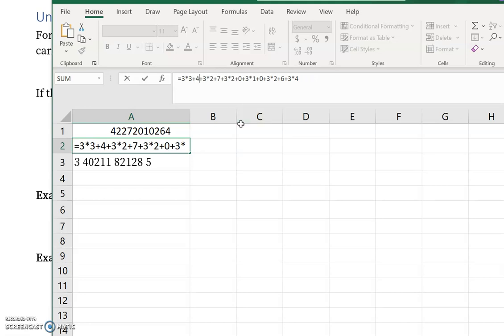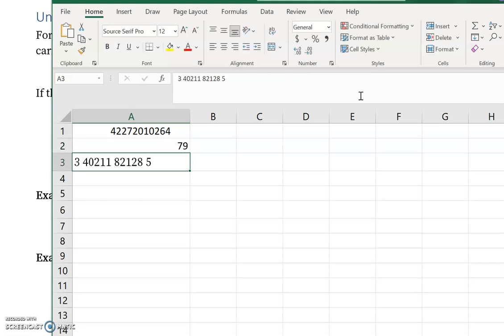My next digit is a 4. My next digit is a 0. My next digit is a 2. Once I've done this once, it's pretty quick to go through here. My next digit's a 1, and then a 1, and then an 8, 2, 1. Let's see, did I skip something in here? I might have. 1, and then a 1, and an 8, 2, 1, 2, 8. Oh, I see. Yes, I just didn't do the last digit. Okay, plus 5. Great. 79.